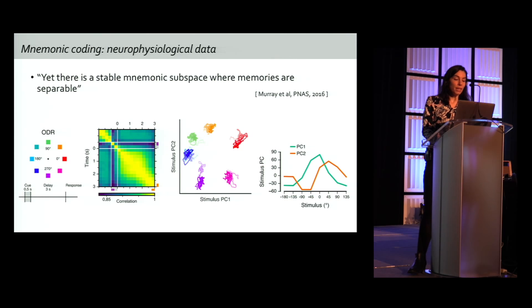But even though the activity is heterogeneous, they found the existence of a subspace capturing stimulus encoding in this high dimensional space of neural activity where the different memories are separable and stable over time. So the little cluster here are the projection of time-dependent neural activity for each stimulus. And this 2D PC space, so PCA, provides a quasi-sinusoidal encoding of stimuli, where we can see on the right plot here, through the projection of time-average delay activity along the leading PC's principal axis.